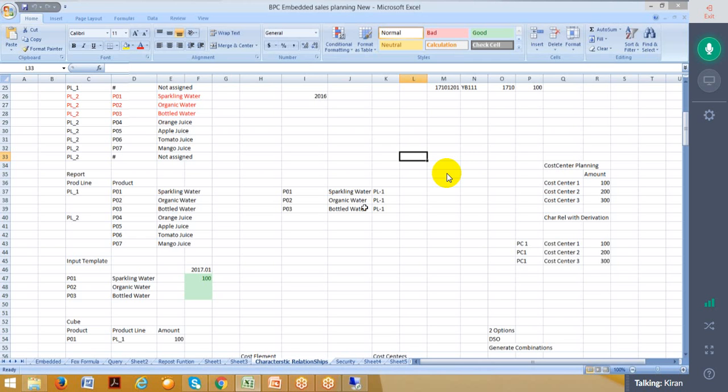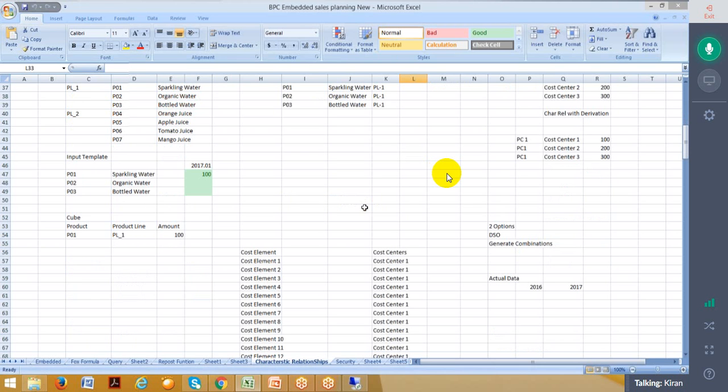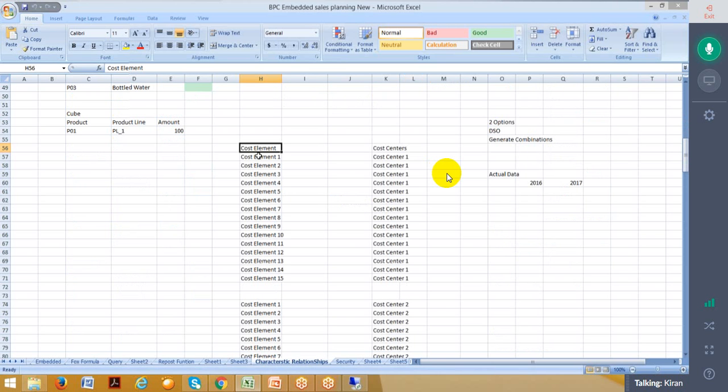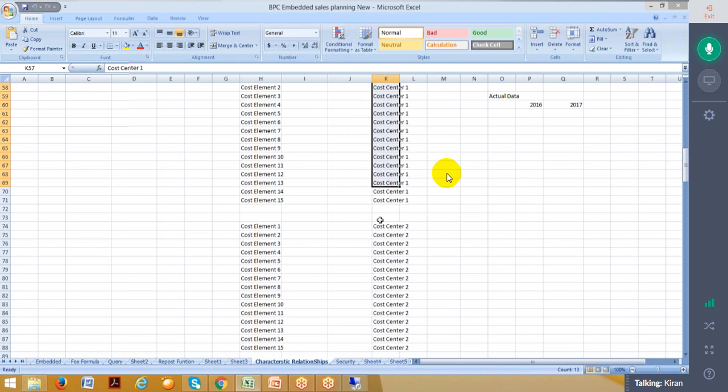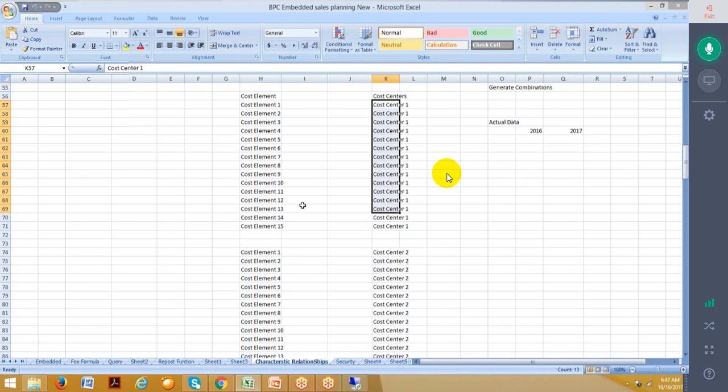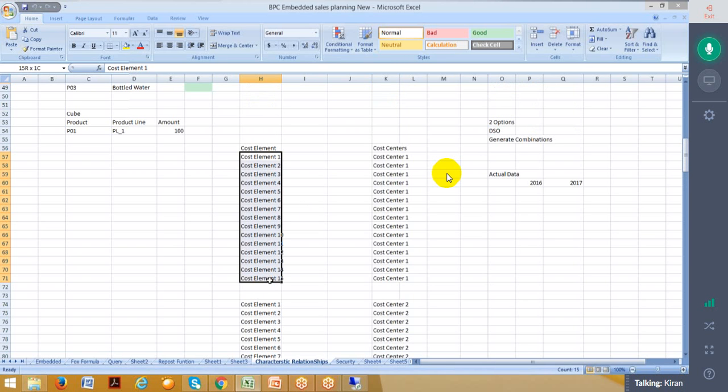What I'm trying to say, I have cost elements 1 to 14. I have cost center 1, and for cost center 1, I will use cost elements 1 to 15. For cost center 2 also, I can use the same cost elements.